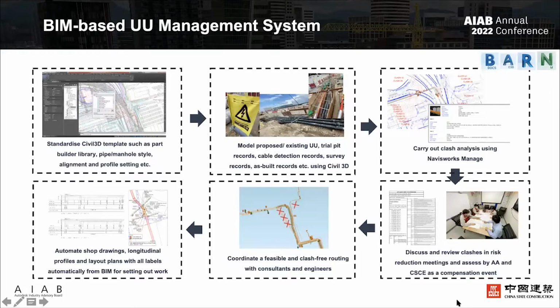Apart from the NEC and BIM collaboration workflow that I have talked about, another highlighted new practice in the project is the BIM-based underground utility management system. This system assists the project team in managing 13 disciplines of underground utility within the construction site. Unlike the traditional method, it covers everything from modeling and detecting potential problems to generating shop drawings. This system is performed with the use of BIM and AR technologies to identify design uncertainty and to review the feasibility and constructability. Even when you are an engineer sitting in the office, you can fully familiarize yourself with the UU condition on the site. Here are our procedures.